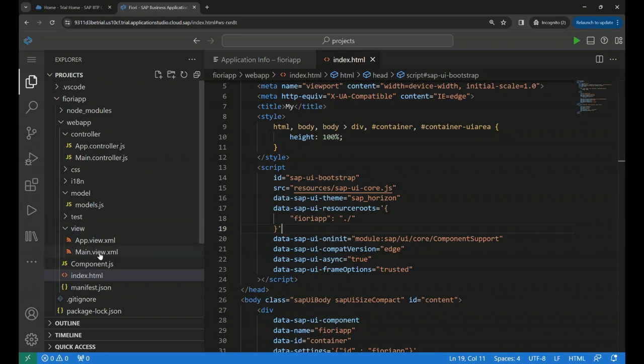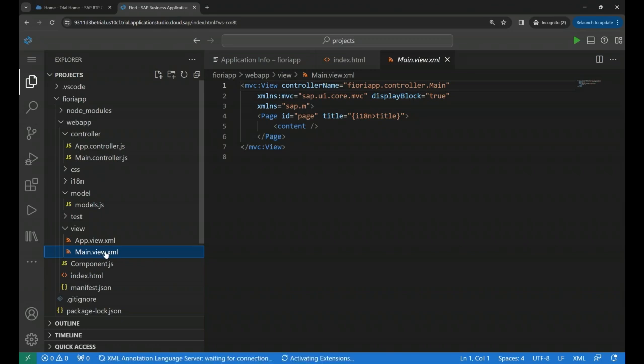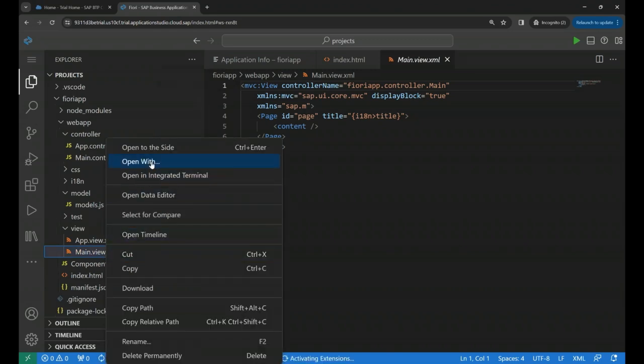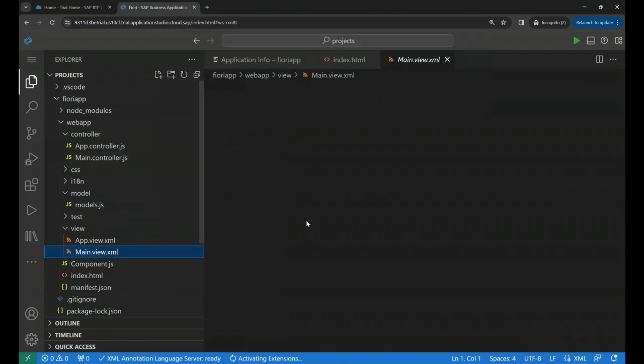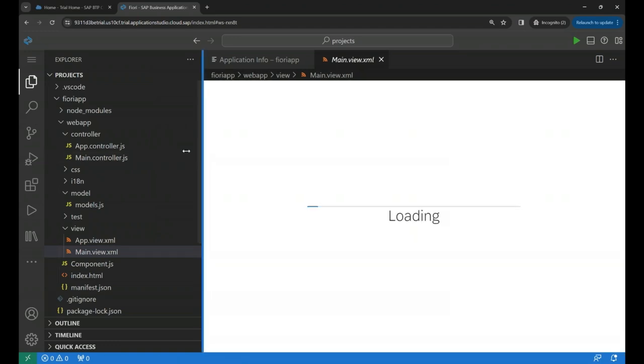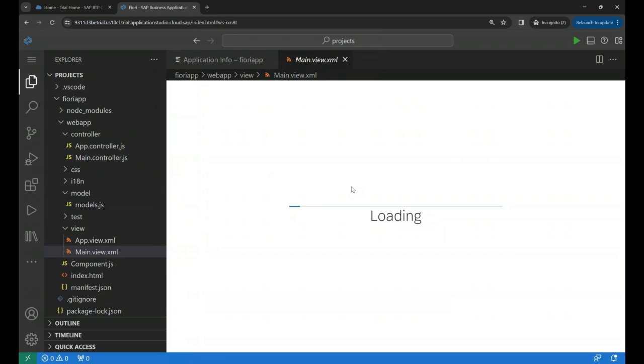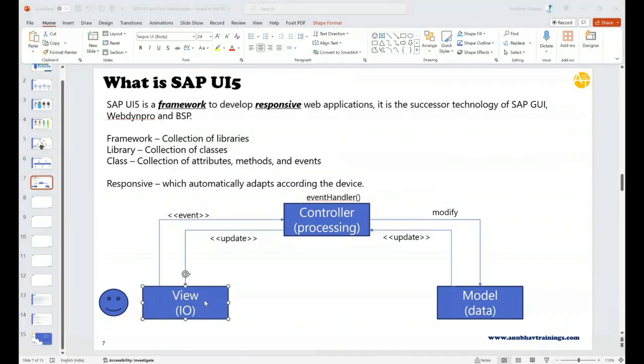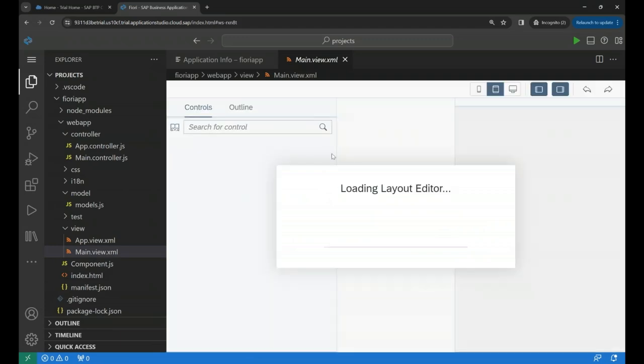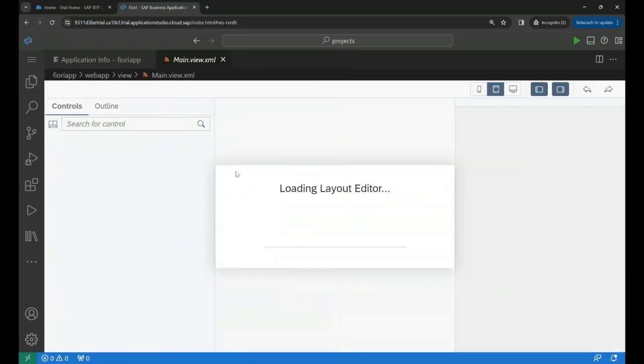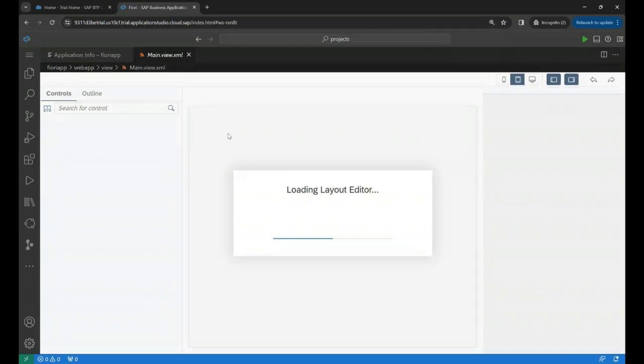And then here is the view which we created, and in this view, we can write our logic. SAP provides a beautiful layout editor to start developing your user interface. What I'm going to do today is add a very simple button along with an image, so we can show an image to the user on click of the button. Of course, all the logic should be written inside the view, and we load this layout editor, which we can use to design our screen, our view.